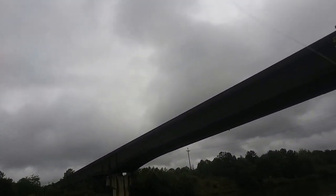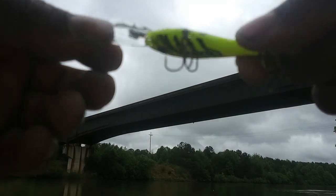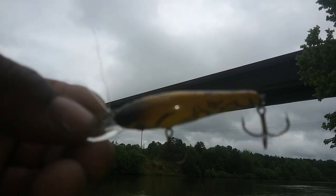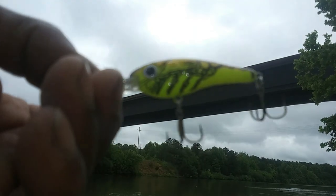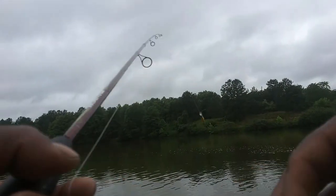Those other little bitty baits, they just couldn't see them. I mean, it's pretty obvious or something. But this is the Cotton Cordell Grappler Shad Craw. It's got the green belly with the black crawfish scheme, with the orange, I guess, peach and black top with some big eyes. And it's a deep diver, hope I don't get hung, but I have used the other one, the regular grappler shad fancy, and caught a lot of fish. That grappler shad fancy was rough.